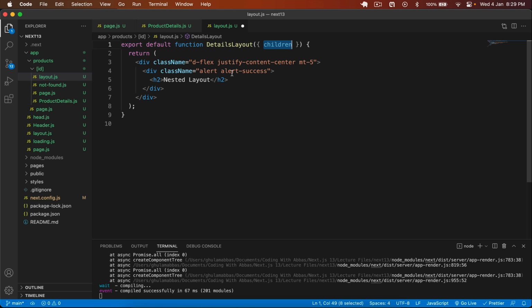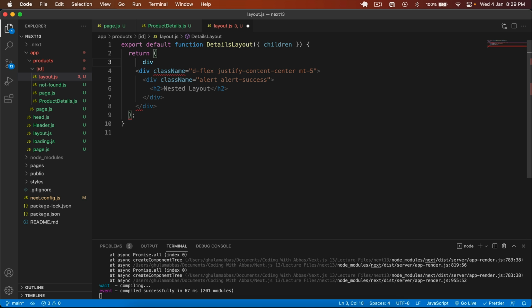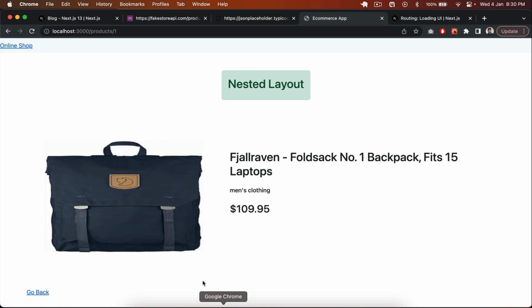Also we have to render the children, so after that I type a div and pass in the children. Simply save this, and now if I go back, you will see that we get our nested layout. In this way you can display nested layouts. That depends on your project and how you want to display it. If you want to use nested layouts inside any particular route, you can use them in this way.